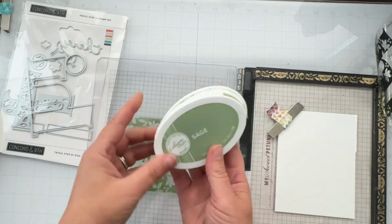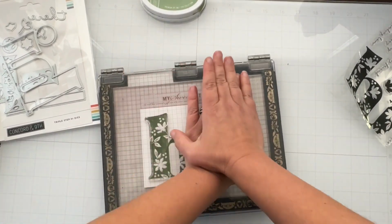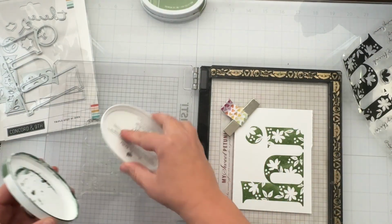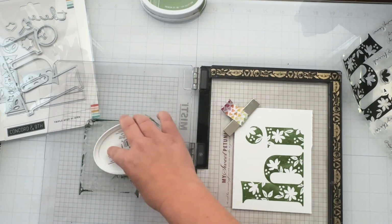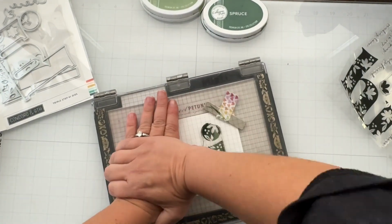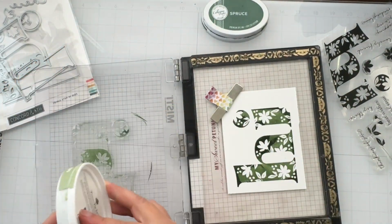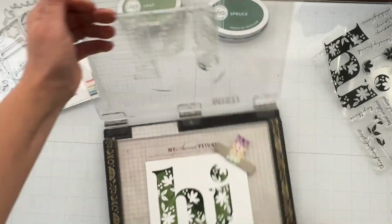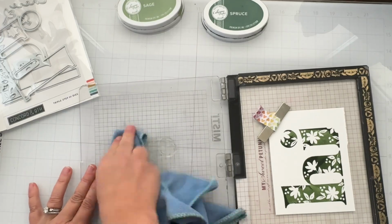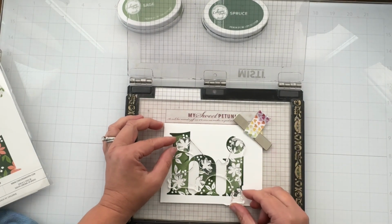So the first layer, I'm just going to stamp on some colors. Now, when you're doing layering stamps, I would suggest you go from light to dark. So I went with Sage first. Look how pretty this is. It's actually quite pretty on its own, right? You could just leave it there and not do the other 2 layers, and you'll just have that white foliage. Now I went in with Spruce around the edges to add a little bit of shading. And then if you have a really harsh line, you can go back over with your lighter color and kind of blend it out as I did here. So just adding 2 colors really gave some dimension to that right there. And I think that's pretty without even moving forward.